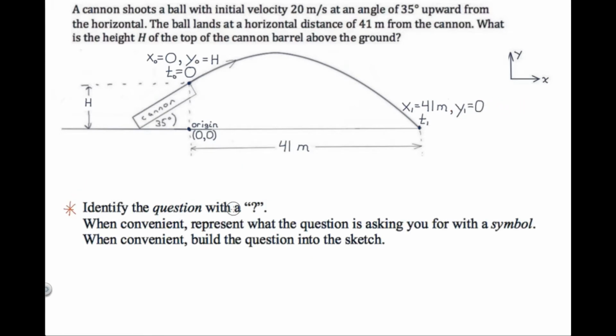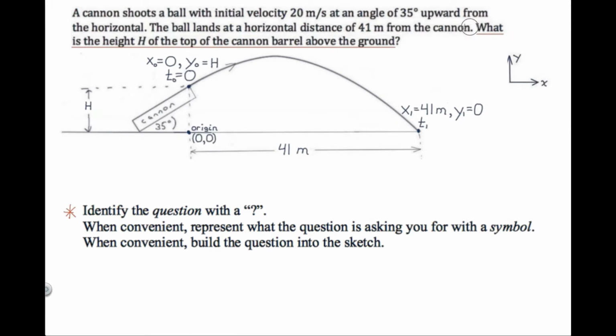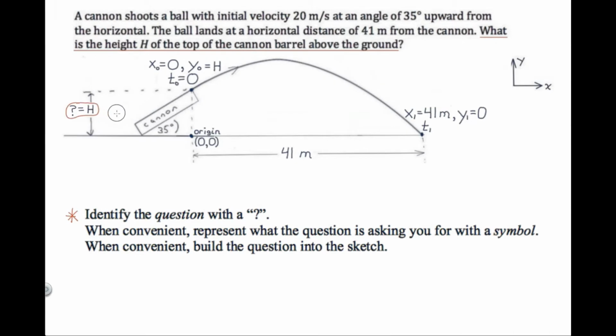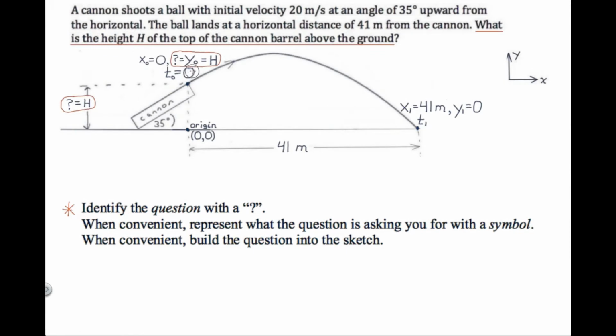Identify the question with a question mark. When convenient, represent what the question is asking you for with a symbol. When convenient, build the question into the sketch. In this problem, the question asks us to determine the value of h. So, we can represent what the question is asking us for with the symbol h, and we can build that question into the sketch, like so. Remember that we decided that y sub 0 equals h, so we can also say that the question is asking us for y sub 0.